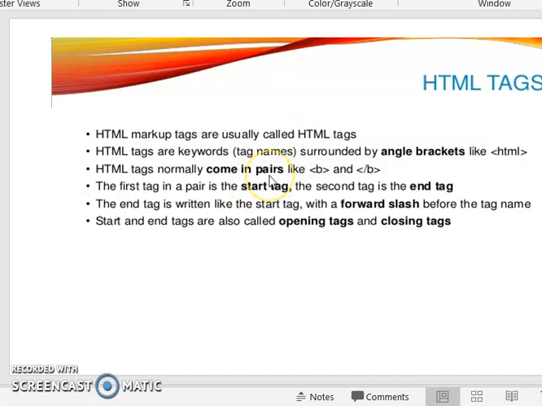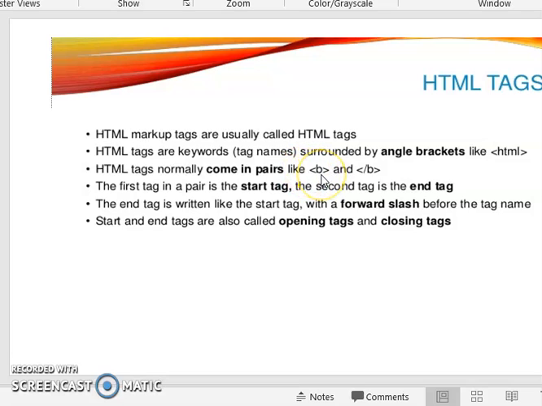HTML tags are keywords surrounded by angle brackets, like <html>. We use these angle brackets in HTML tags. Here, there is one opening tag and one closing tag. HTML tags normally come in pairs, like <b> and </b>.